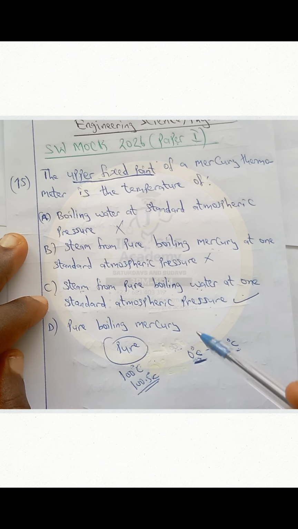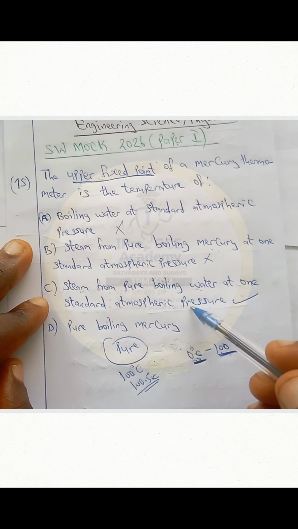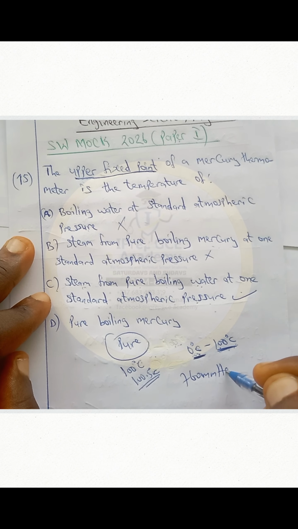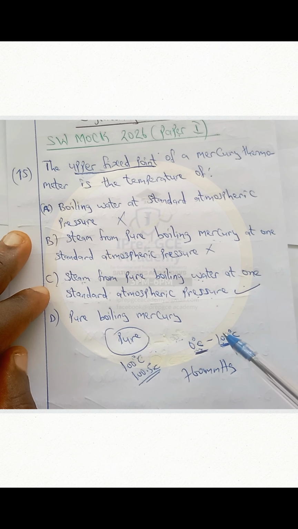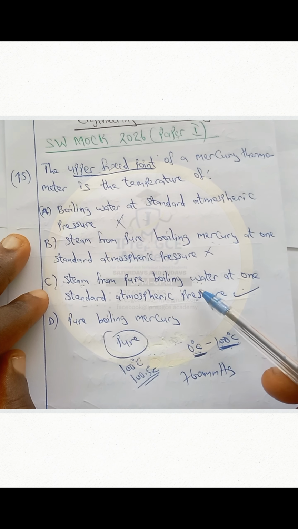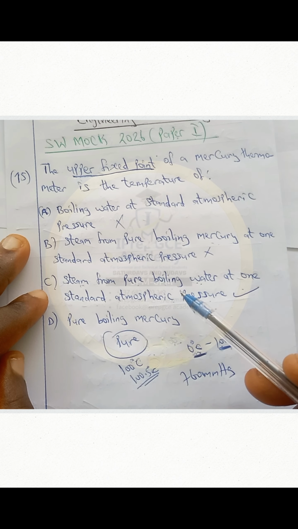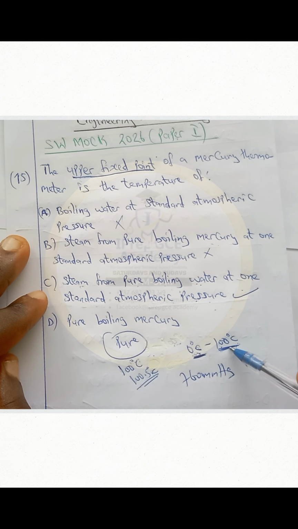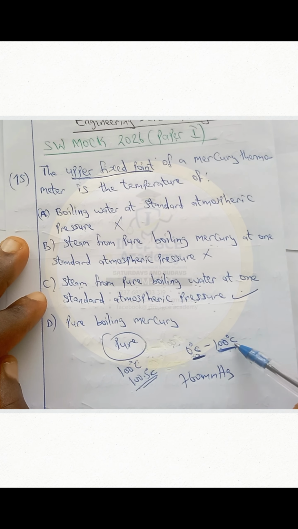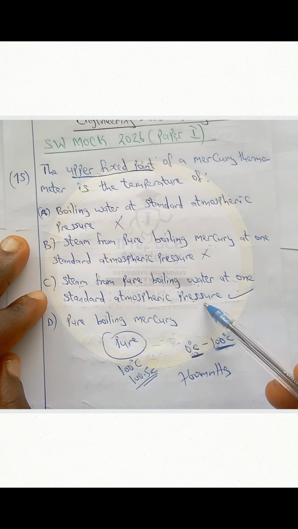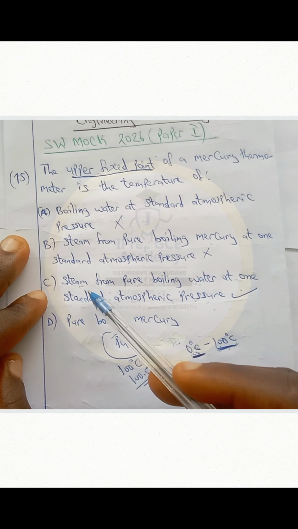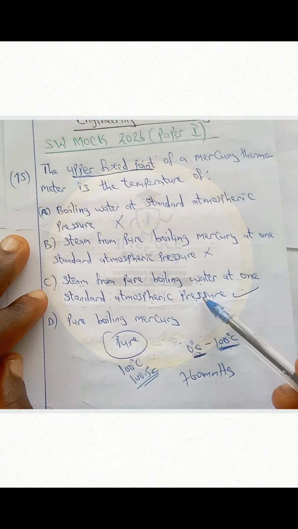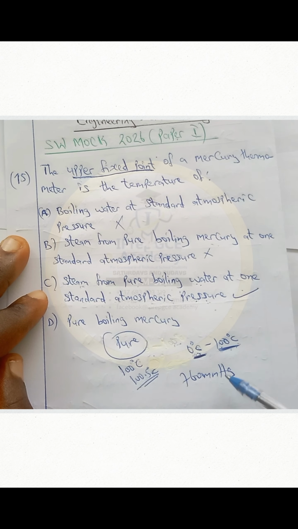And lastly, the water must be boiling at 1 atmosphere of pressure, or at 760 millimeters mercury. The reason is that if the water is boiling at a lower pressure, the water will boil off faster, meaning it could boil off at a different temperature. So to be sure that the water is boiling off at the right temperature, so that we should get the correct calibration of a thermometer, we must have standard atmospheric pressure. So these 3 conditions must be present. It must be steam, it must be from pure boiling water, and the pressure at which the water is boiling must be at 1 atmosphere.